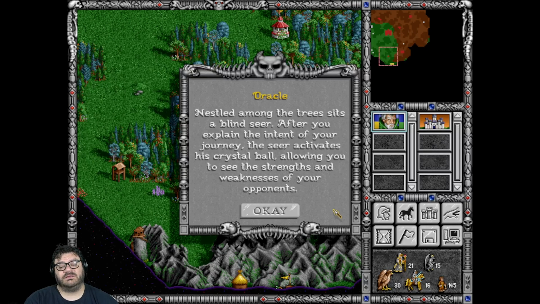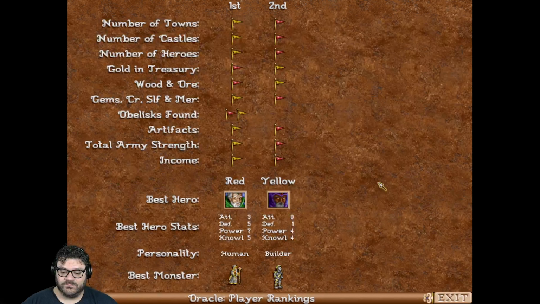Nestled among the trees sits a blind seer. After you explain the intent of your journey, the seer activates his crystal ball, allowing you to see the strengths and weaknesses of your opponents.